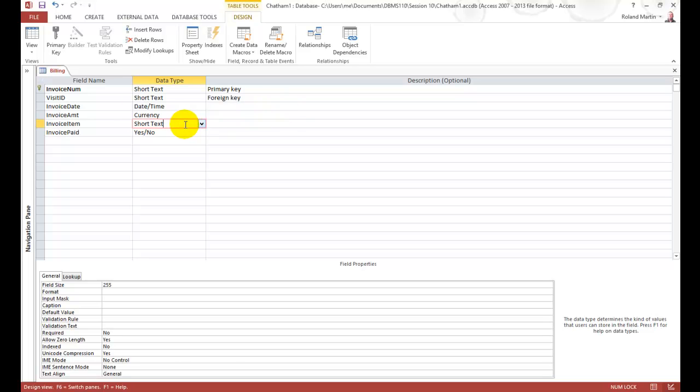We'll go ahead and leave this as short text and we will move down to our field properties just by using our shortcut of F6. Once here, we're going to put a field size of 40. We're going to tab down to our caption and let's type in invoice item as our caption. We have successfully defined another field. And once doing that, let's go ahead and click the save button as we've made a change to our table here. And now that has been saved to our database. Now that you've done that, go ahead and close your billing table.